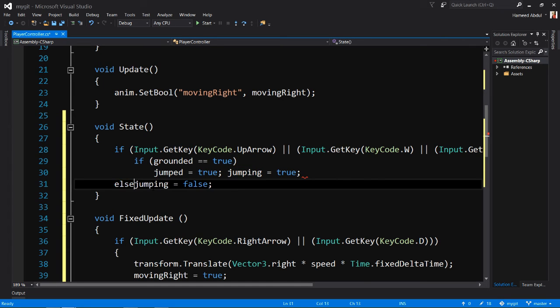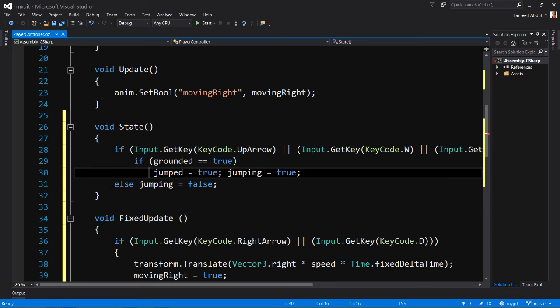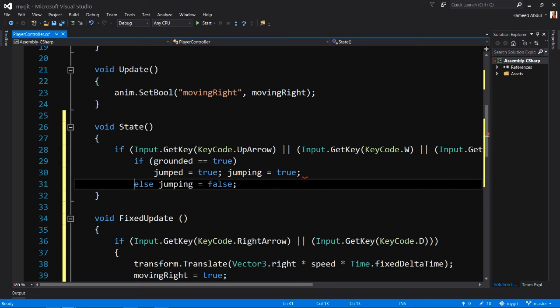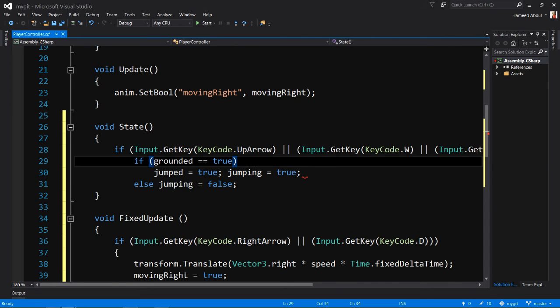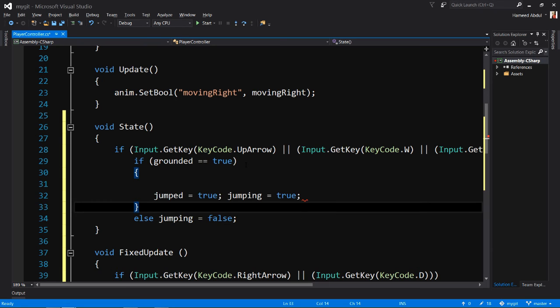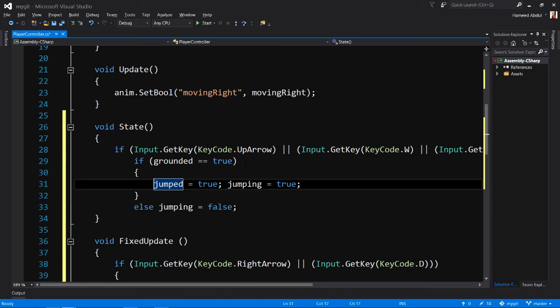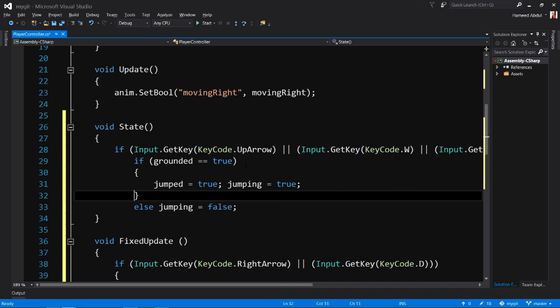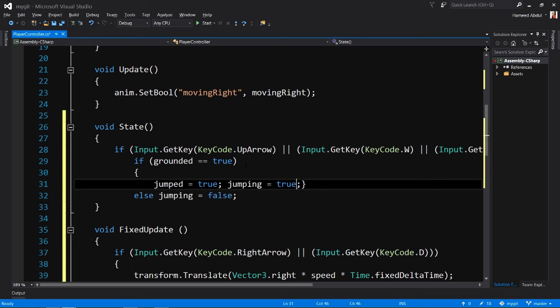Now that's ugly. That's still ugly, but okay. That's a little better. Sorry, I'm trying to make my code a little more decent looking.